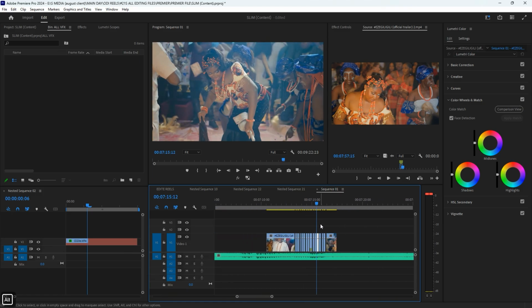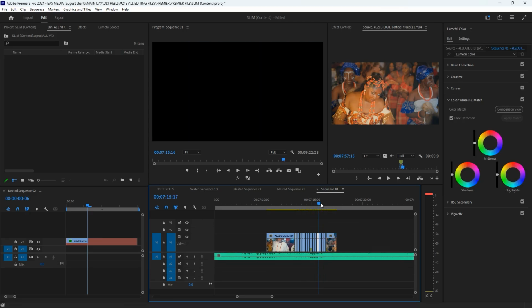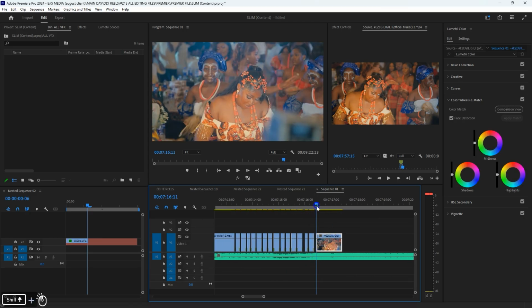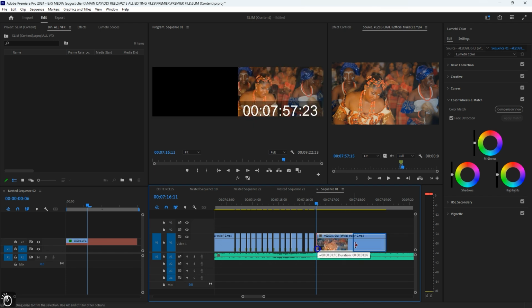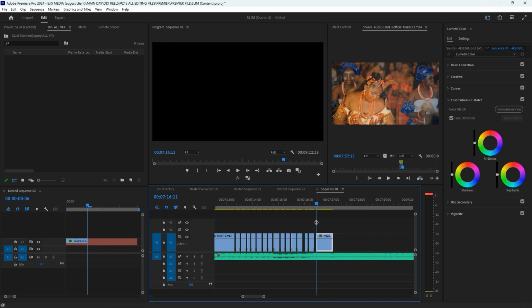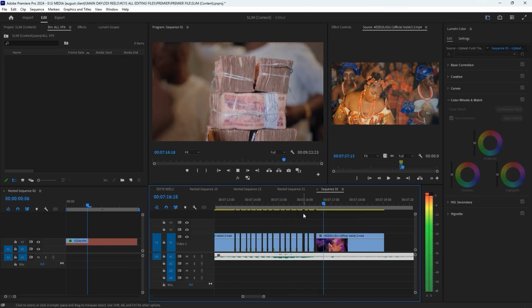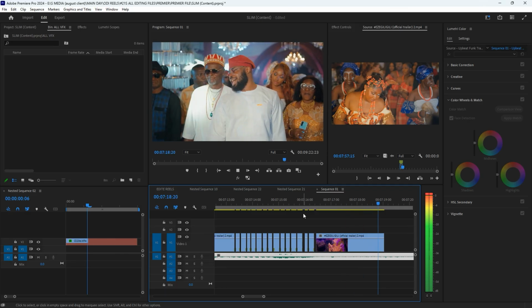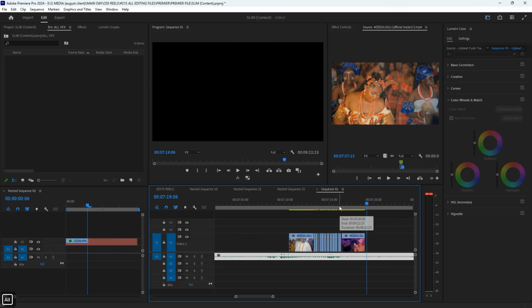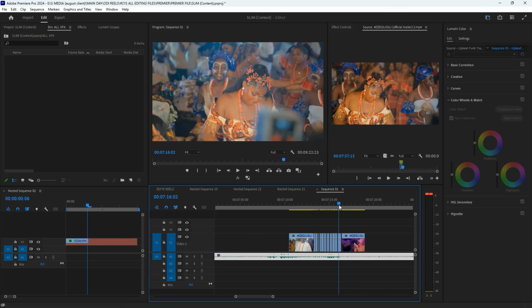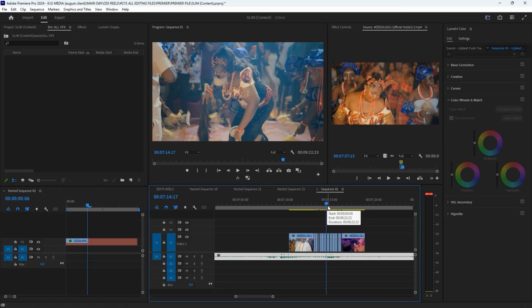Now remember what I said, transitions are created from effects. So let's say at the end of this strobe, now that I remove this clip here and replace it with another clip, so now it's no longer a strobe effect, it's now a strobe transition. So transitions are created from effects.